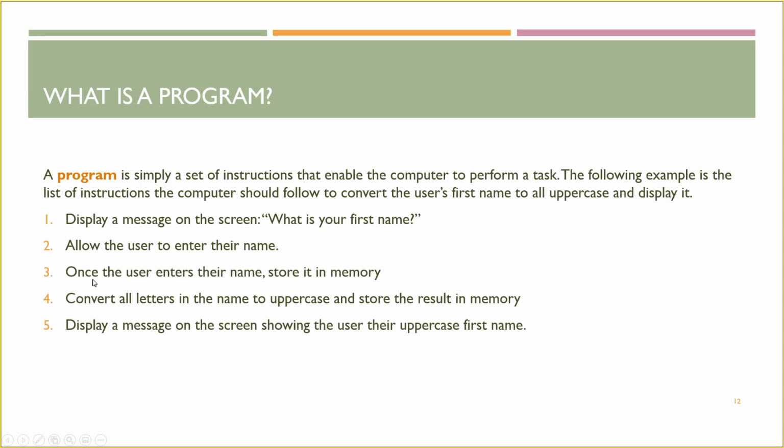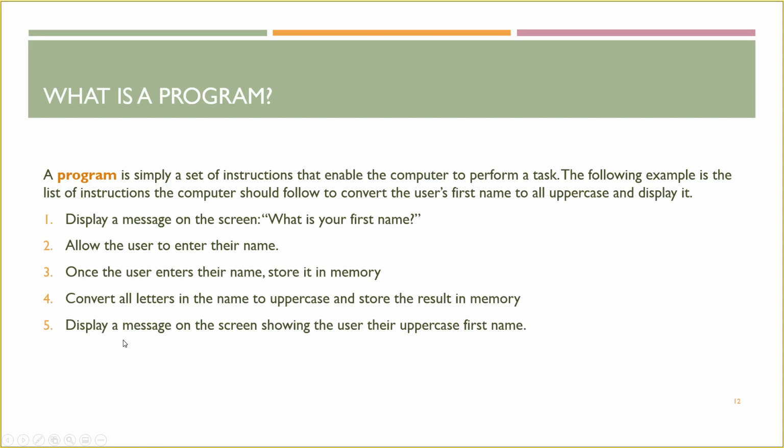Our third step, once the user enters their name, we need to store that in memory, right? Let's think about RAM again for a second. We said RAM stores the instructions for our programs. RAM will also store any data that our programs use, right? So if we write a computer program where users are typing in their names, when the user types in their name and hits enter, that's going into our RAM, right? If we turned our computer off, that would be lost forever because it's volatile. So we store their name. Our next step, maybe we convert all the letters to uppercase and store the result, whatever that result would be. We could store that in memory.